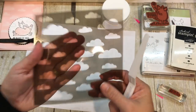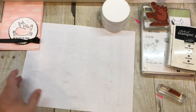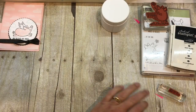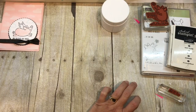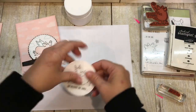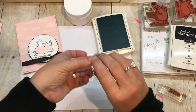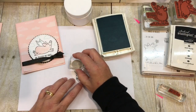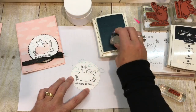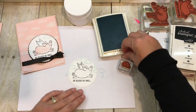All right, I'm back. I've got my mask all cleaned, my palette knife all cleaned, and I'm good to go. I'm also going to take my background paper and get rid of it because it has been contaminated, so I'm going to grab another one. Let's finish up our stamping — or coloring, I guess I should say. There's a cute little cloud in the stamp set, so I'm going to grab that and some soft sky ink and just stamp some clouds in the background. I think this is pretty sweet — so there we go with our clouds.